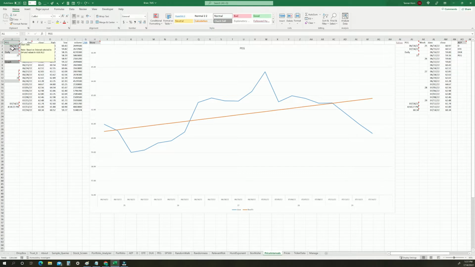Next, you have a start date and an end date. You could type specific values in, but it is preferable that a specific date back in time is entered here. That way you preserve the formula that's actually sitting in cell A2. And then A3 always defaults to the current date. So it assumes you want to go back some amount of time up through the current date. Then here at cell A4, you select the interval that you want to look at: daily, weekly, or monthly.